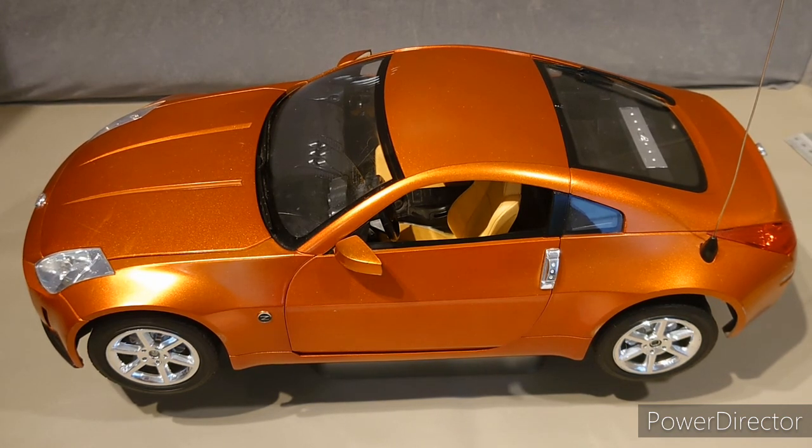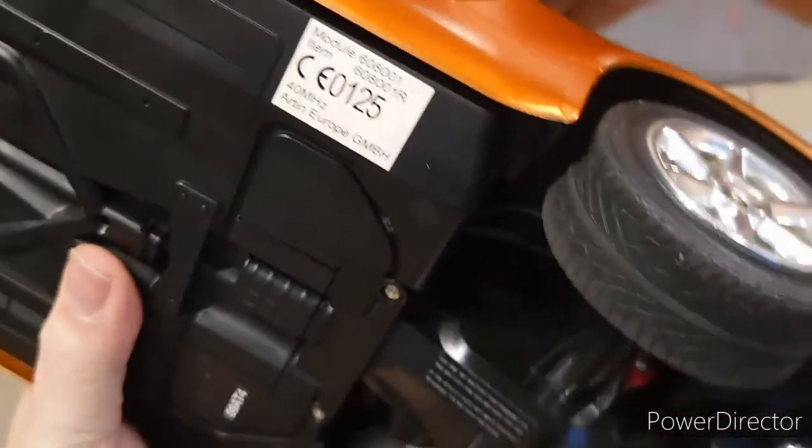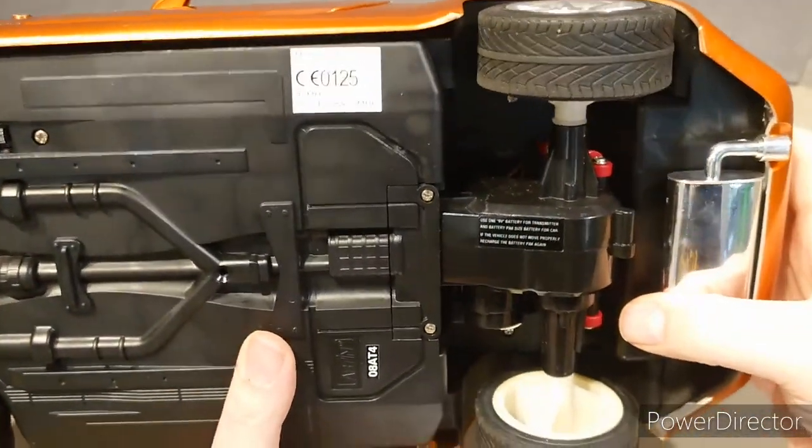Now I'll turn it on and we'll do some runs on the bench and show you the lights and things like that working. Right, I realised I hadn't shown you the underside. I'll do that and turn it on.